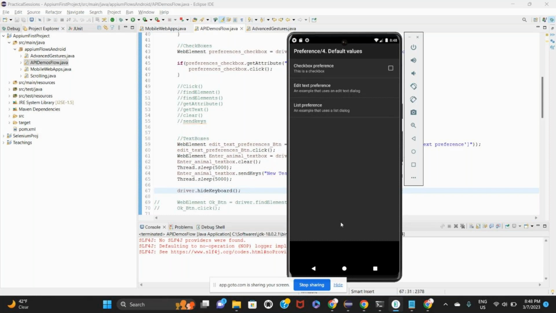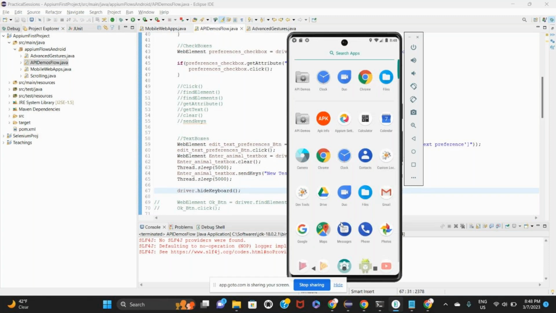You have to create an instance for JavaScript executor, and then using that instance, you have to execute script. To that, you have to pass parameters like window.scrollBy, and if you want to find out the element, you could also pass the find element.